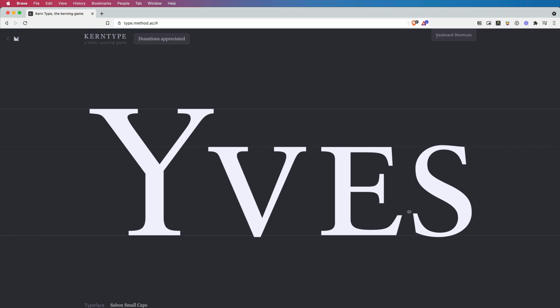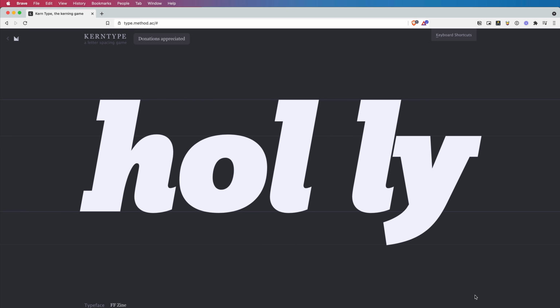That's not bad. Now this is a difficult one because I'm trying to keep the spacing in between the letters optically similar. I'm not actually looking at the way the type looks right now. 100 out of 100, just a bit there. Let's bring this in. 100 out of 100 again. You can see here that every time I'm doing this, it's practicing my muscle memory in my brain to know when something is kerned well. And you might think this is boring, but this is something that every designer needs to know. It's a hack. And kerning is basically this optical space that you see, not the mathematical one, the illusion that you see in between each letter.